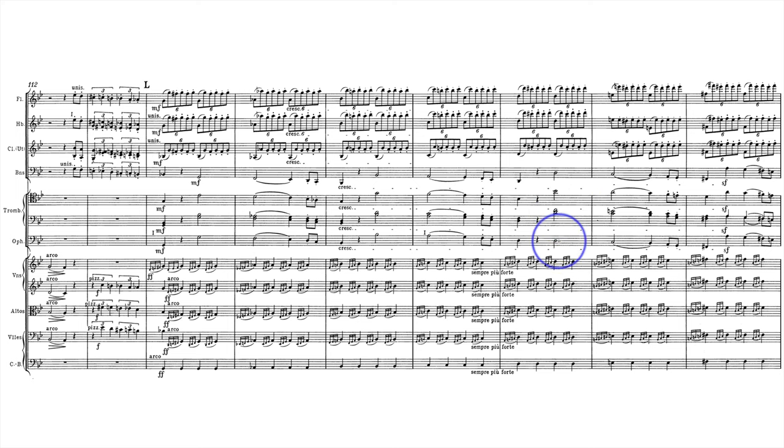walking downwards to sounding A, written F sharp, then walking up, kind of staying in the same register as the C clarinets, then hanging on this sounding D flat for a while, and then once again sticking to the unison with our clarinets, and then dropping off here and dropping down, so it's the same pitches as the bassoons.